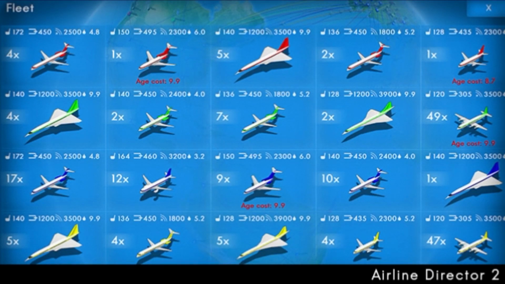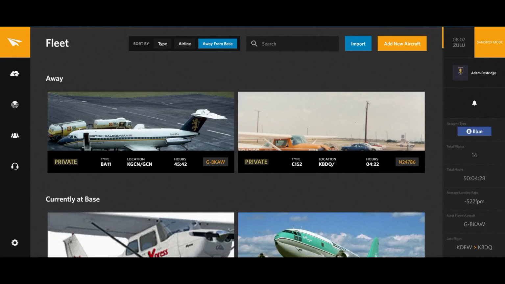Another cool tool as well is keeping track of your fleet and how many airplanes you've got. It's so easy to install plane after plane after plane, but then scrolling through all these planes is ugh. But knowing also, if you really want extra immersion, Project Fly has a utility that controls the management of your fleet and even tells you what airport you last flew it to, if you use Project Fly in every flight you do.